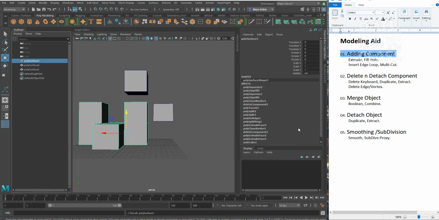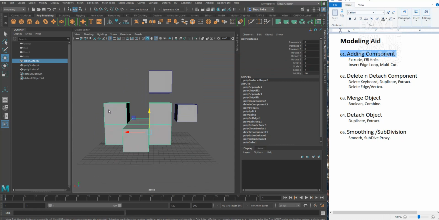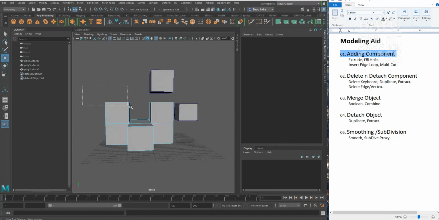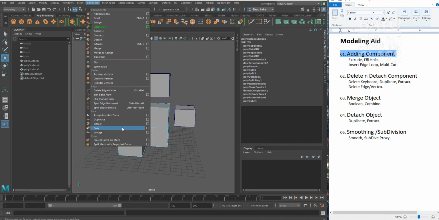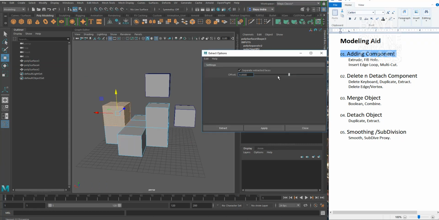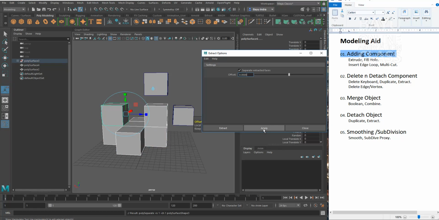Okay, I close. Next, if you want to extract, just select and isolate the area, and then use the extract option. It still has an offset. The difference is that this only extracts without duplicating the original.